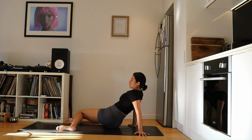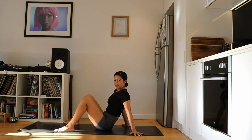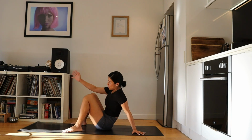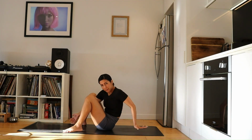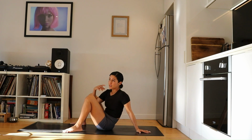All right, a lot of forward bend we did prior to this. So we're going to work on a back bend from here. Yeah, bring your feet slightly close to each other. Now get your right hand in the middle of your knees. Yeah, and this left hand, feel free to turn around the fingers however you like. And then find a posture, find a moment where you can comfortably hold the three-legged wheel that we're going to practice, or three-legged table, reverse table, however you want to call it.